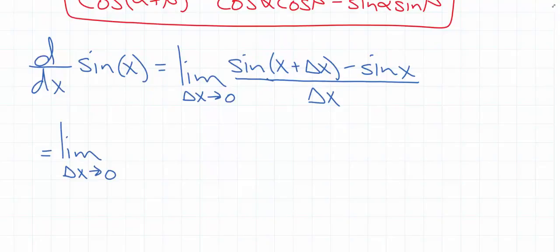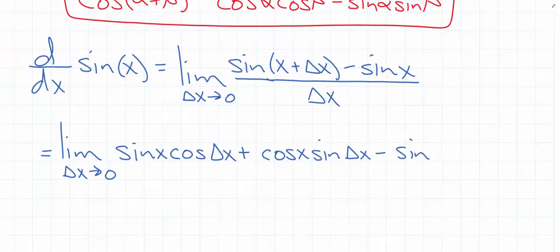So when you do this, this is the process. You're going to first of all put it in just a formula for the derivative. The next step is you expand it out. So this is going to be sine x cosine delta x plus cosine x sine delta x. And don't forget subtracting off the sine x. Okay, does everybody see that? So you put it in the formula for the derivative, the definition of derivative. Then you expand out the sine. You just make sure you expanded it correctly. I believe I did there.